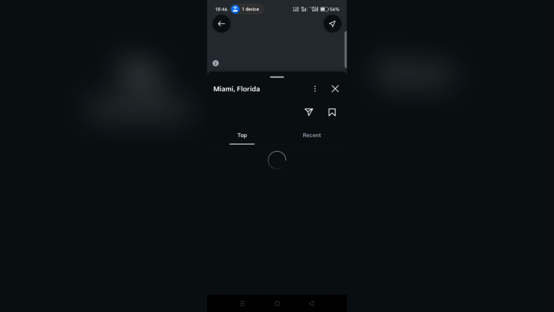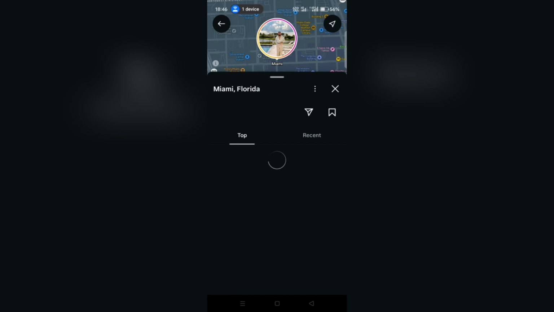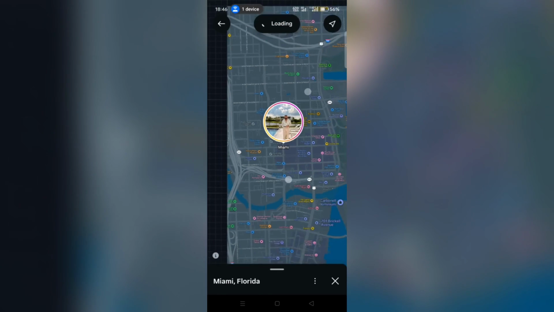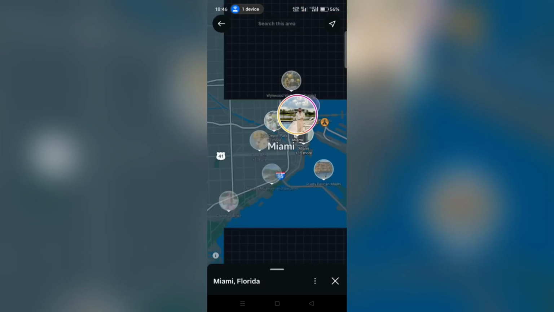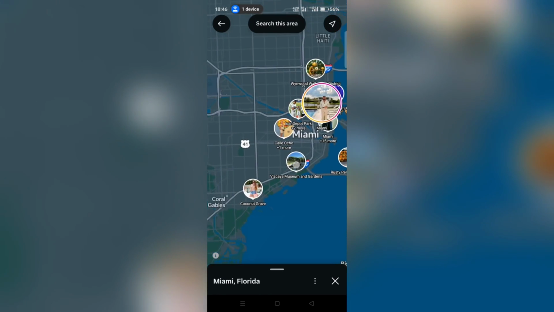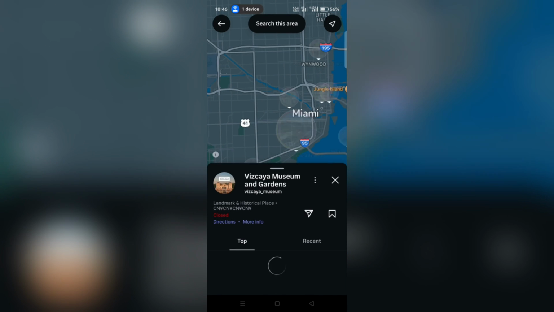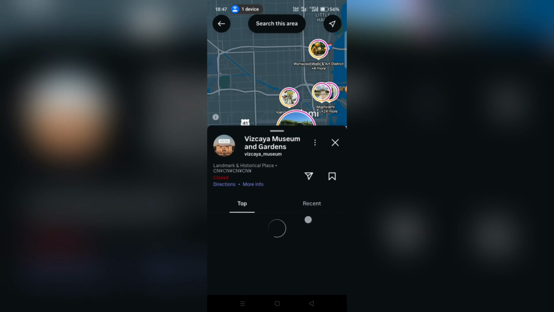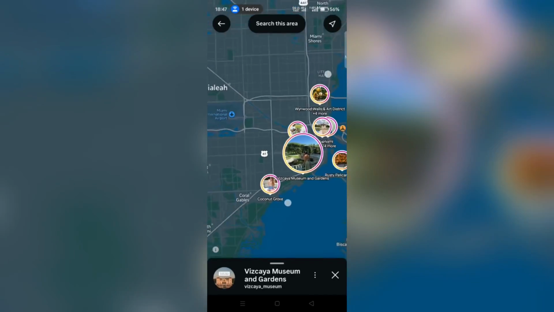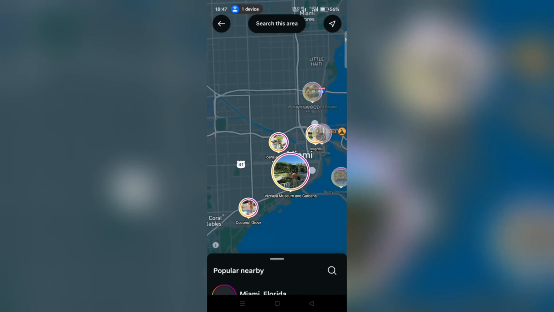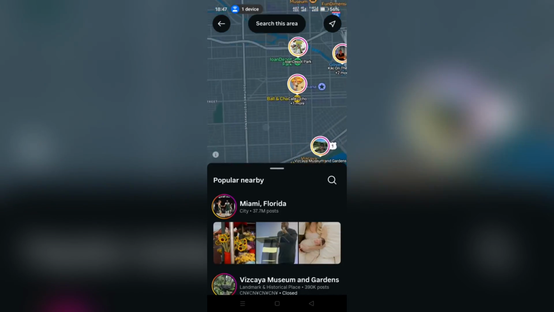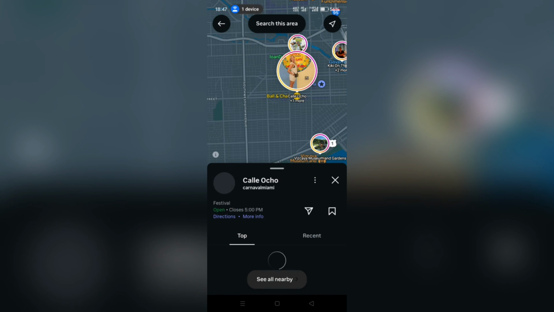If you see a spot where someone tagged the location, tap the location tag. Instagram will open the map centered on that place, showing all other posts tagged there. Just drag your finger to move around the map and pinch to zoom in or out. You can also scroll anywhere in the world. If users have tagged posts there, they'll appear.